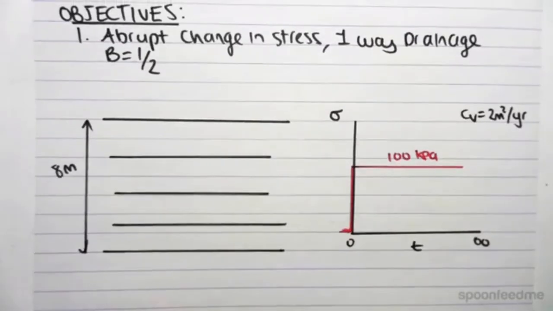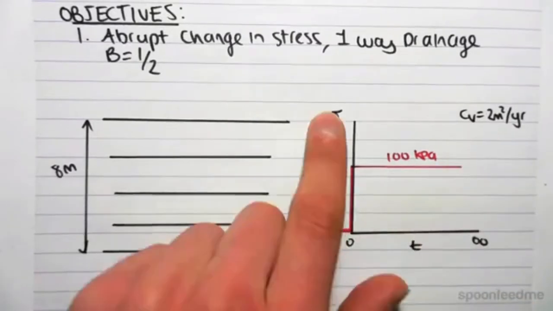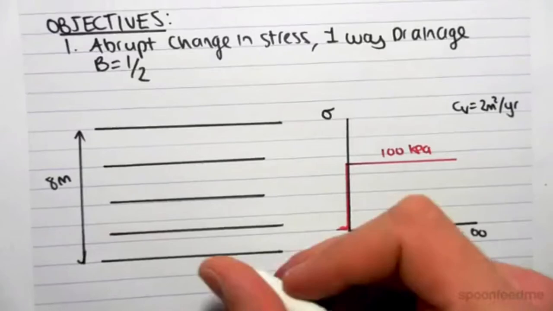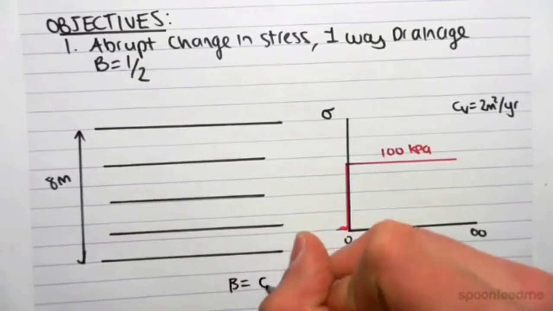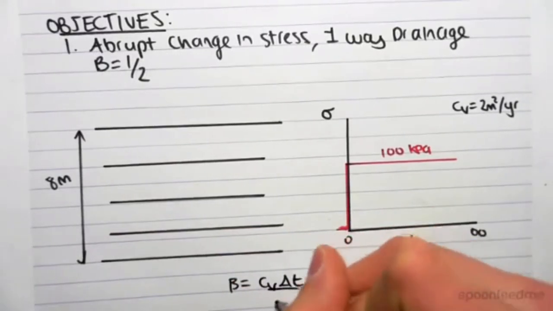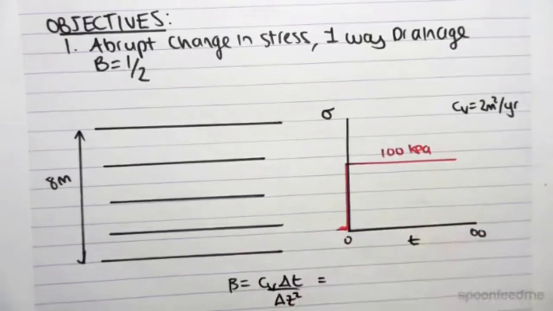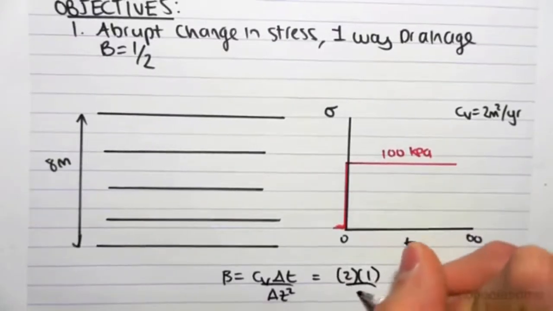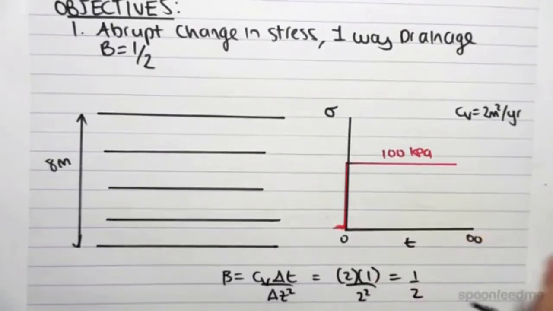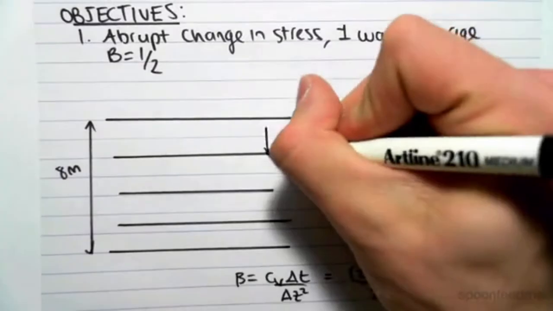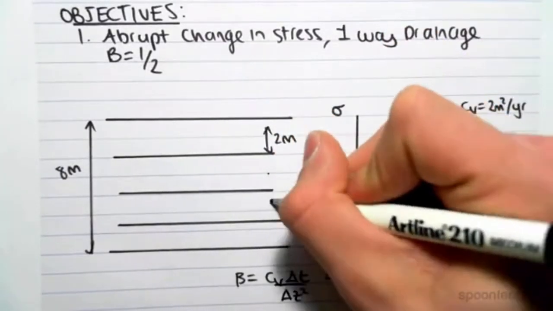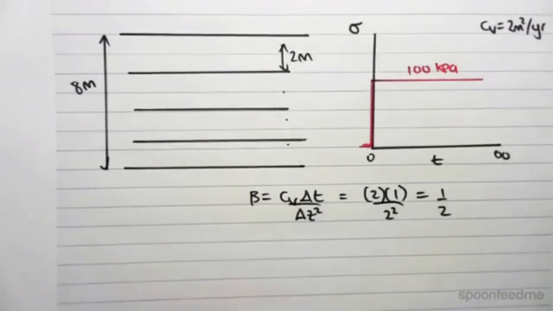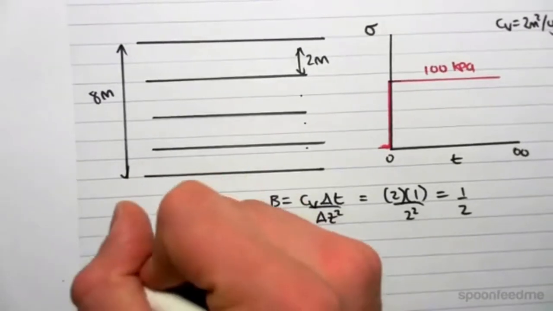So we have the exact same example, 8 meters of soil. The CV is the same, we've got the same value of change in the abrupt stress. So we're going to make beta equals a half. So we know beta equals CV times change in time on change in z squared. So to make this equal a half, we went 2 times 1 year over 2 squared, which gave us 1 half. So our layer subdivision is now divided into increments of 2 meters, and we're looking at increments of 1 year time. So we're going to come and draw up our table.